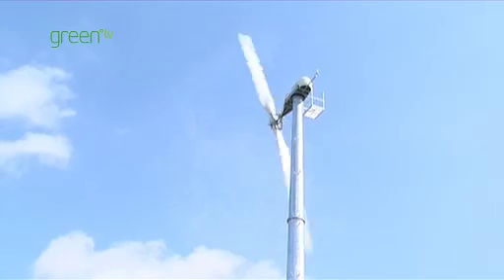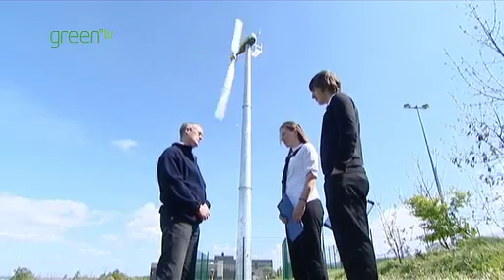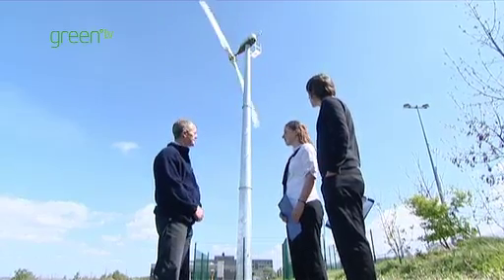Time to head outside and look at the wind turbine and solar panels. What different things do you actually have here? From the renewable energy side, we have an 11 kilowatt wind turbine which we fitted in the school grounds. We also have 30 kilowatts of solar panels. We'd also like to have all the data from the solar panels and from our wind turbine available on the network within the school, so the physics, maths, and geography departments can use that as part of the curriculum.